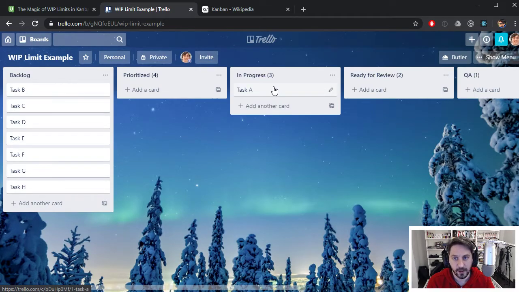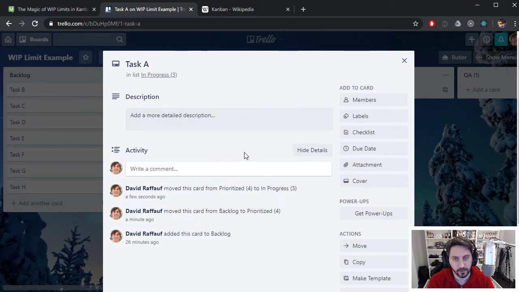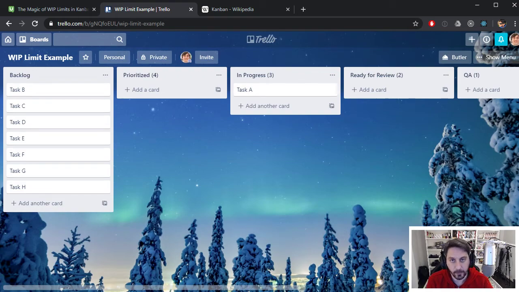Something that you'll see a lot, and Trello makes this really easy, so does Clubhouse, is that you can also add notes about things you're learning, or maybe a link to the code or whatever you're doing for the card. So if people are curious, they can go take a look at that. Part of what's good about this board is you can radiate out information and status on things you're working on.